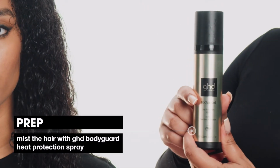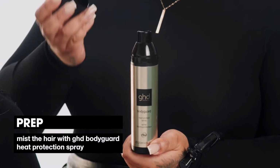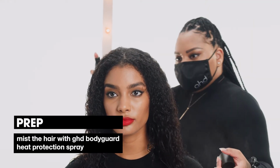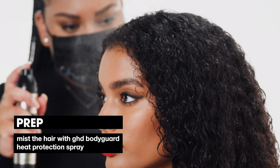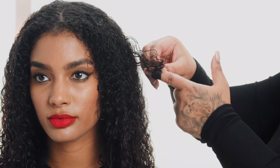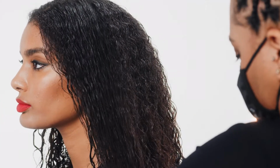Next step, you want to make sure that your hair is heat protected. I like to use the GHD Bodyguard spray. Spray it onto your hair, creating an invisible layer of protection between your hair and the heat. Once you've applied your product, you have the option of either finger combing your hair to distribute the product throughout your hair, or I like to use a detangling wet brush.